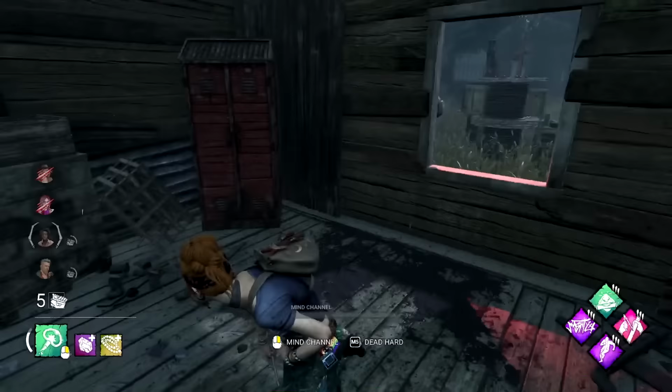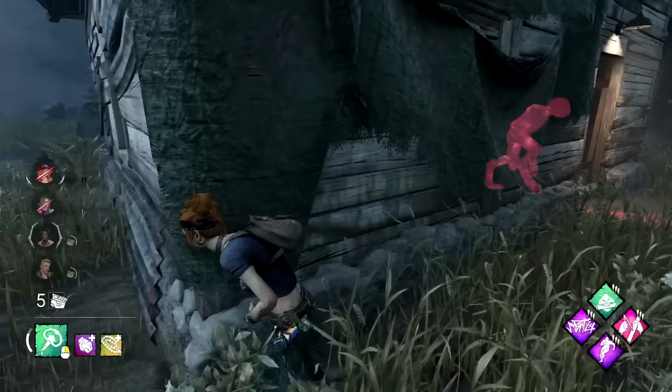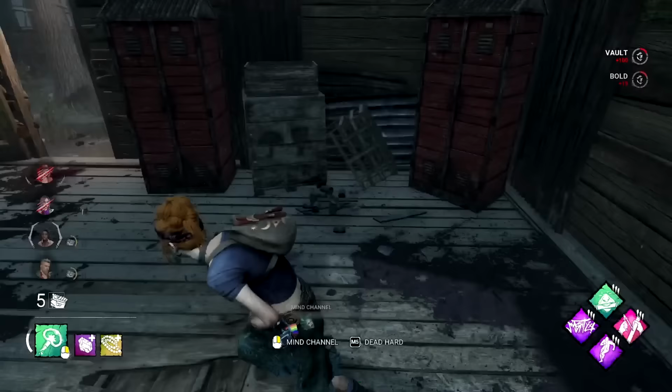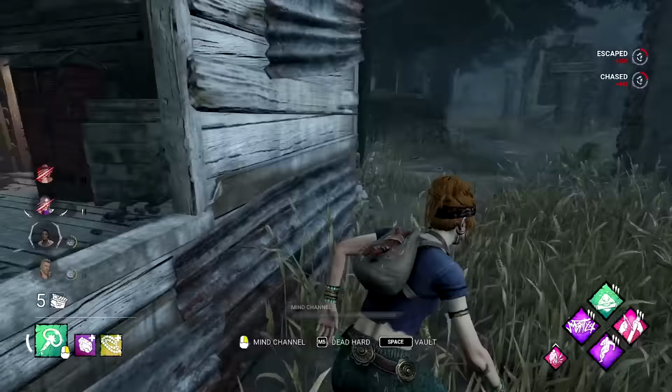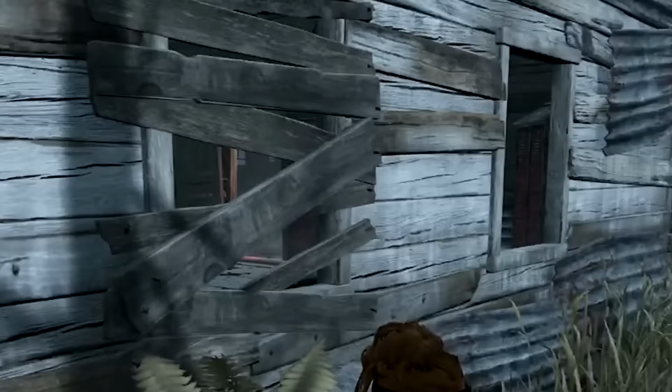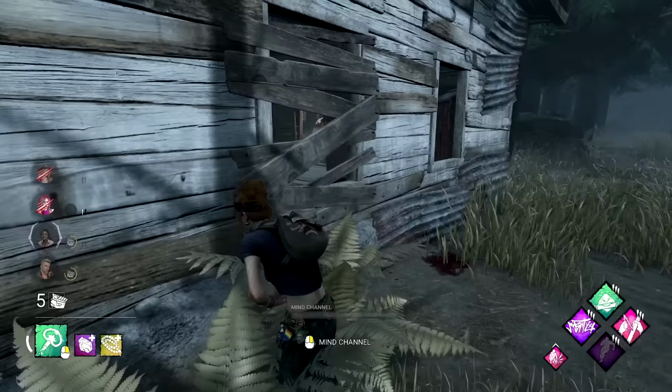Oh, he vaults. Okay, we can use the key tech on him. Does he backtrack? No, he doesn't. We can fast vault this. That wasn't a fast vault. God damn it. He tried to shred me. Whoa, key tech? Oh my god. He thought I went back in. Oh, key tech part 2? Bruh. Nah, he's so confused.